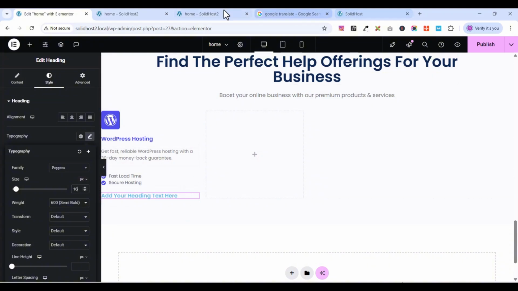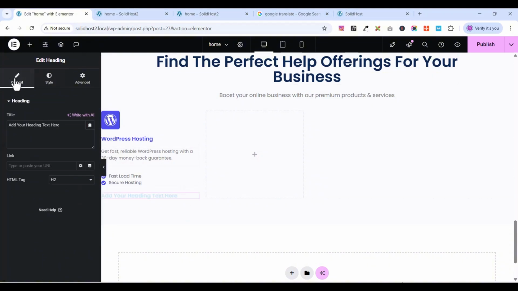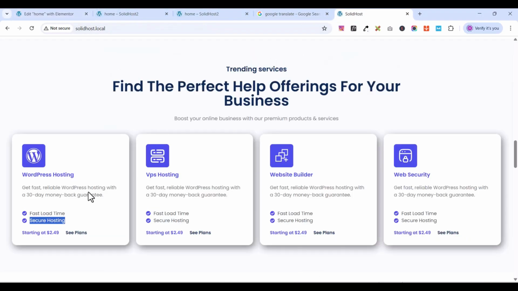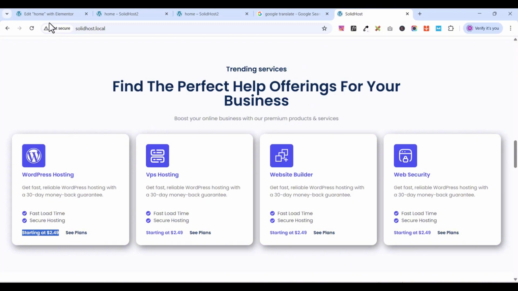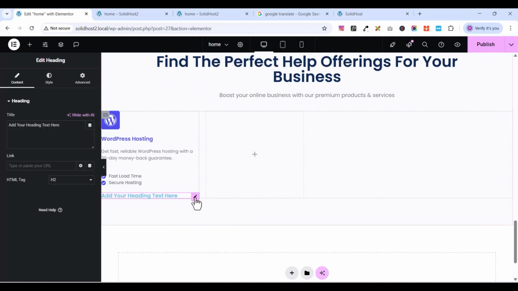Then from here I'll go to content, then back to my reference site, and I'll copy this. Okay, copy this, then back here, select this. Okay, paste it here.